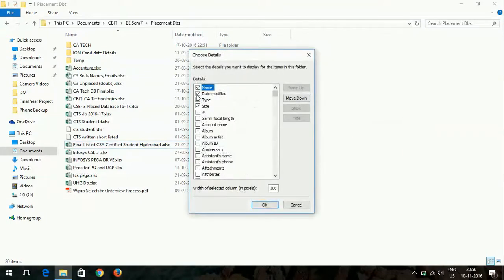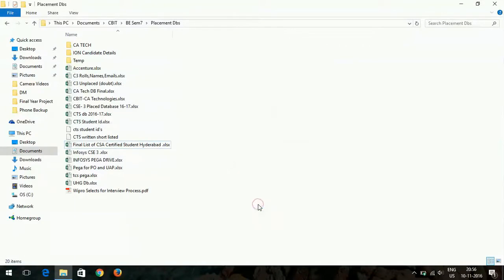I carefully deselect all the column attributes which I don't want, the information that I don't want, and I click on OK, and see that according to me this view looks very appealing because it just has the entire file name without any thumbnails in a minimalistic view. So the first thing was how to make the columns disappear in the view.